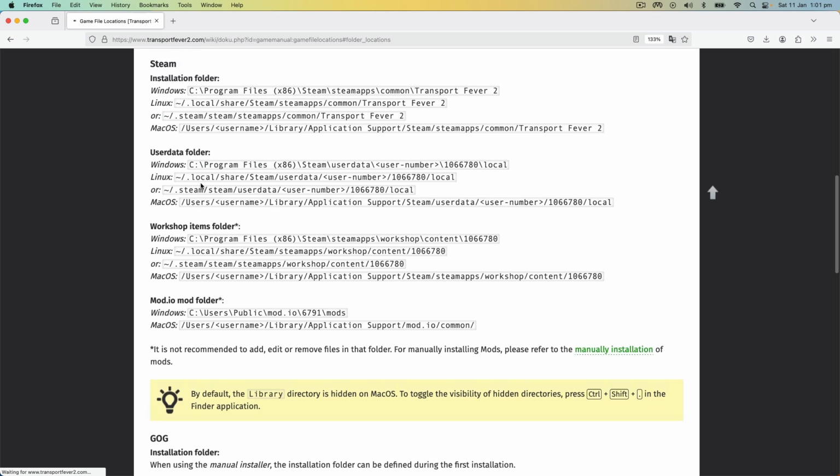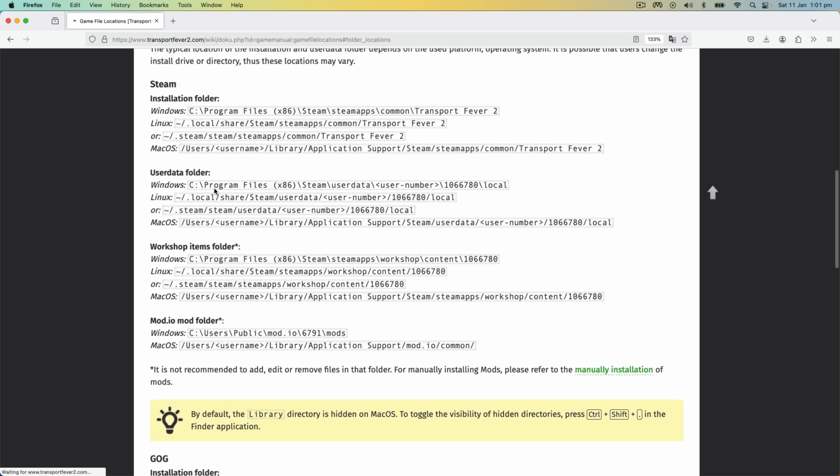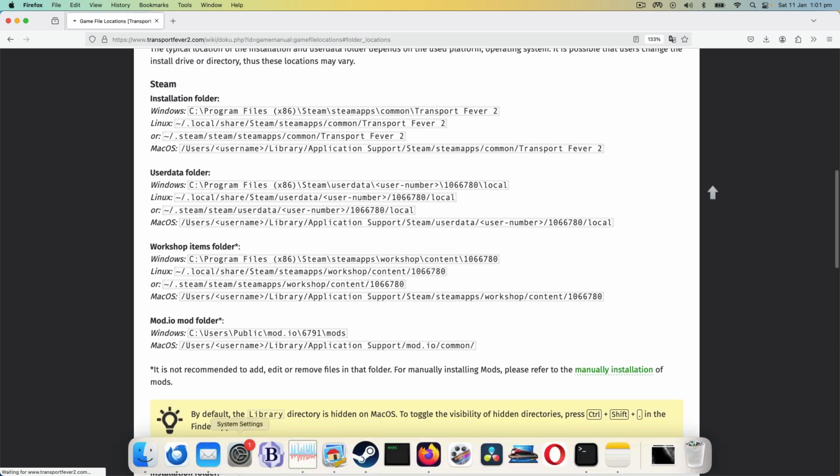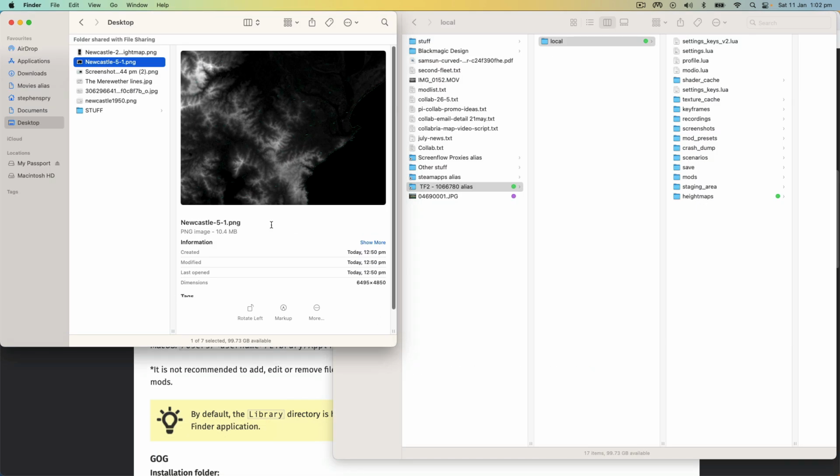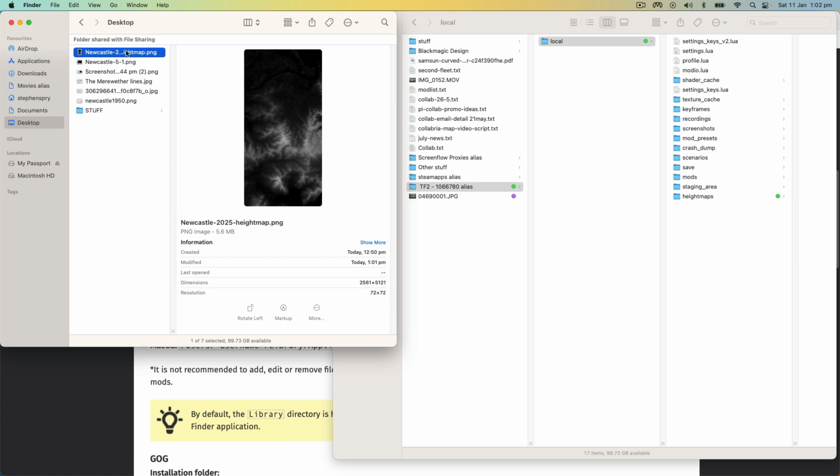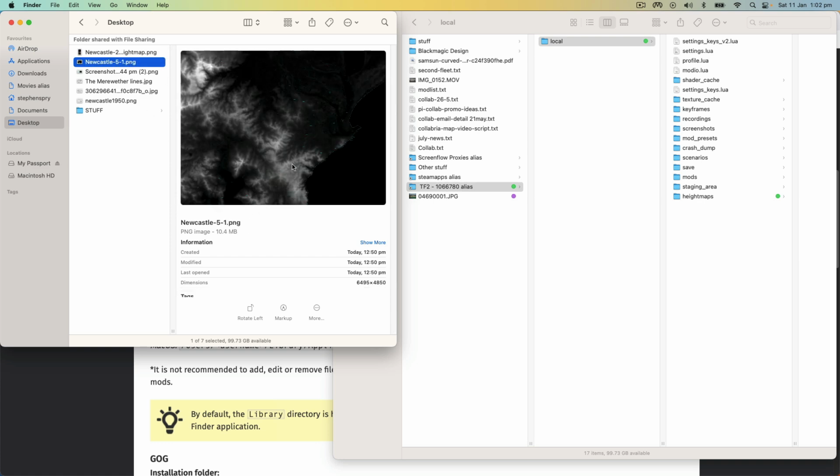You'll probably already know how to get to this within your particular system, so I'll just open mine up and we'll start from there. Good stuff. Right. I've got my Heightmap. That's not it. No, that's it. Thank you. That's better. Yeah, that's the original Tangram Heightmap.